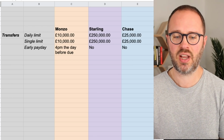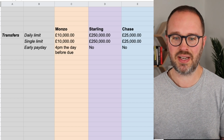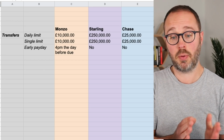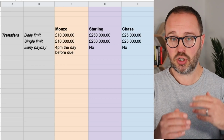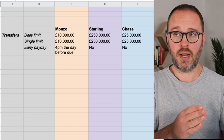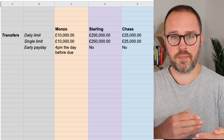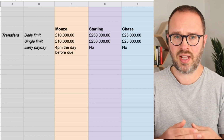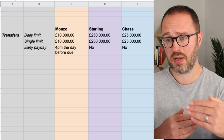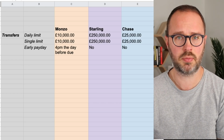Monzo does have another feature here, which I'm still putting in third place because I think it's a bit gimmicky. I don't really think it's that useful, but it does have a thing called early payday. Effectively 4 p.m. the day before your pay is due, it reaches your Monzo account. As long as you're paid by something called BACS rather than something called Faster Payments, you can get that money early. Now, it's nice, maybe, if you want your money a little bit early, but if you're that desperate for your money to come in a day earlier, and that's a common thing that happens with you, all this is going to do is bring that problem forward a day, because next month you still would have spent your salary in time. So again, I don't really think that's something to shout about, but maybe it's something you might want to be aware of.